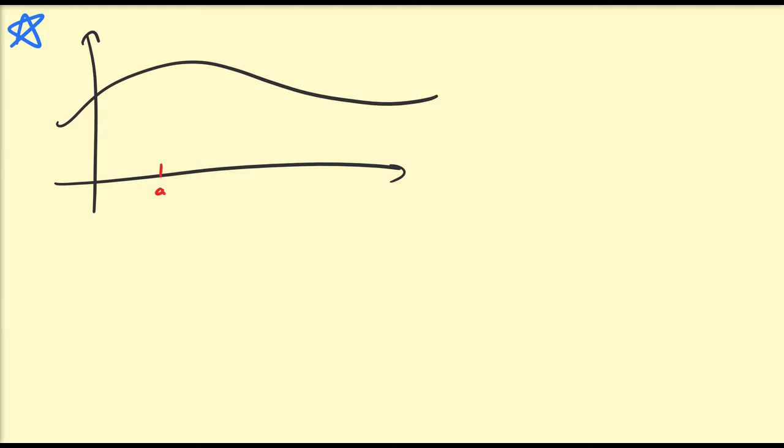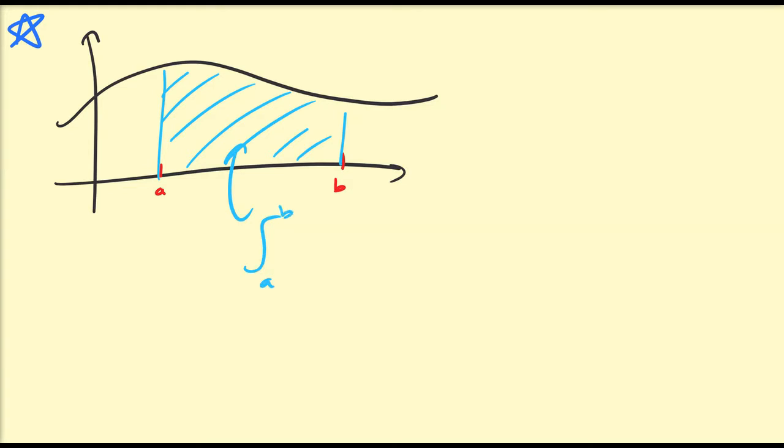Hello there. In this series, we've been focusing primarily on Riemann integrals in the Cartesian plane. For example, let us assume we have some curve and some boundaries, say a and b, and we're interested in finding the area underneath this curve. We usually represent this area by the integral from a to b of f of x dx, assuming this is the x-axis and this is the curve, say f.